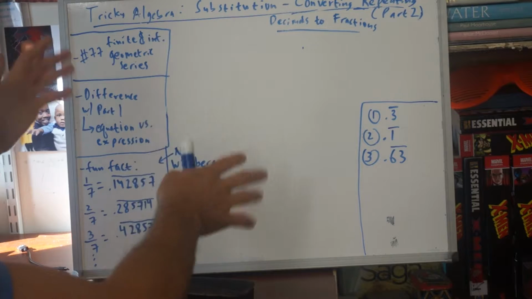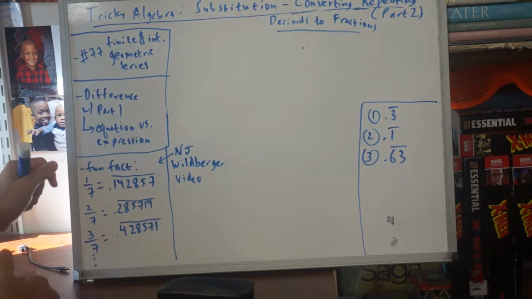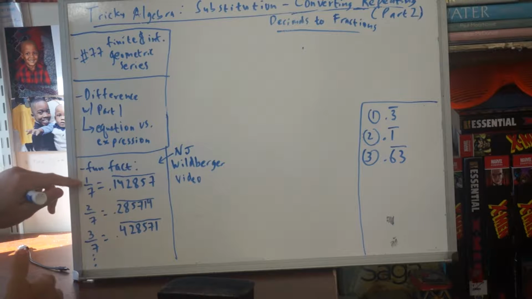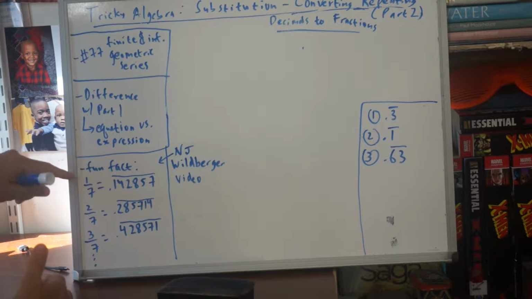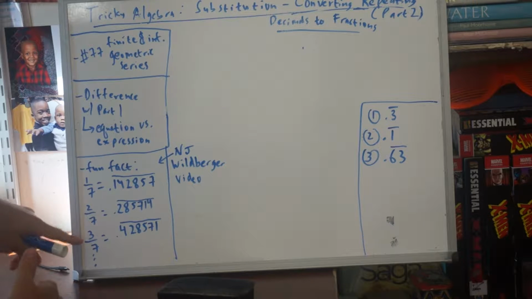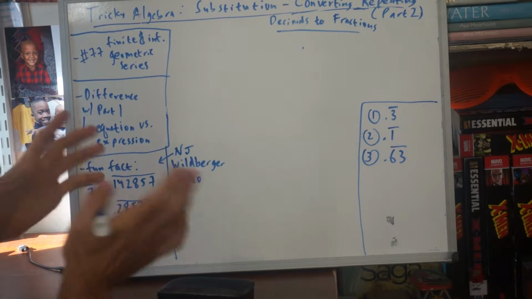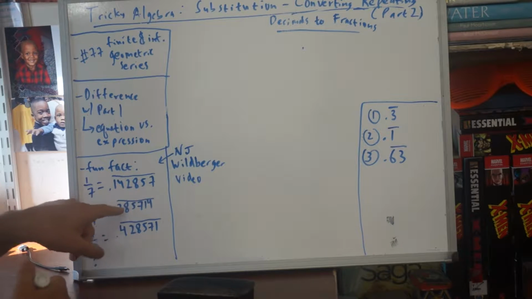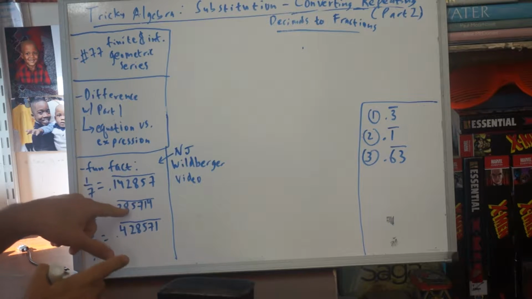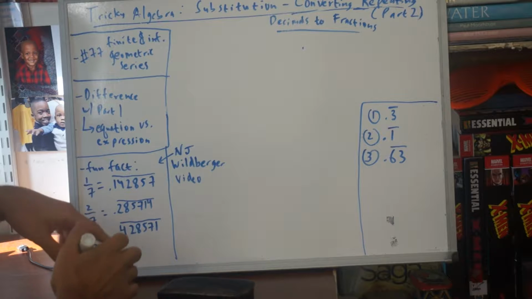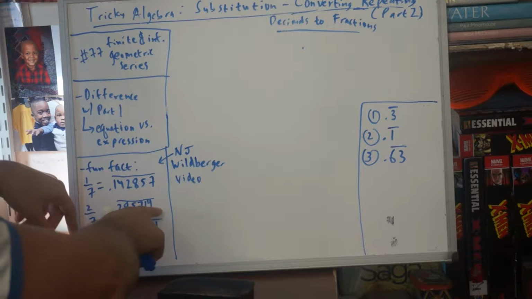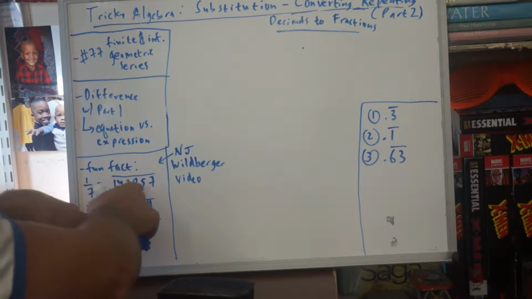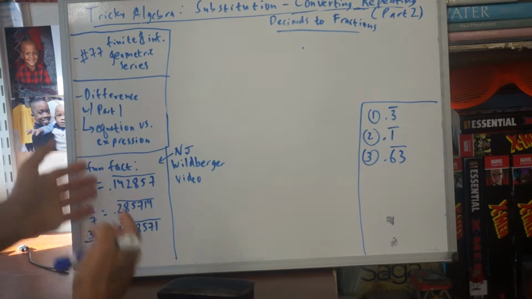He has great content. What I learned from his video is if you look at some of these repeating decimals, let's say 1/7, where you get 0.142857. Now if you cycle through all the sevenths, 1/7, 2/7, 3/7, I didn't know this, but if you look at these numbers that keep appearing, they're all the same digits. And not only are they the same, but they're in the same order. It's just starting at a different point in the cycle. Let's say we start from the 2 here, and we go 2, 8, 5, 7, 1, 4, we get 2/7. If we start with the 4, 4, 2, 8, 5, 7, 1, we get 3/7. I thought that was pretty cool.